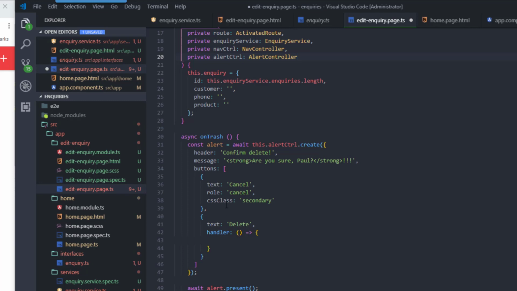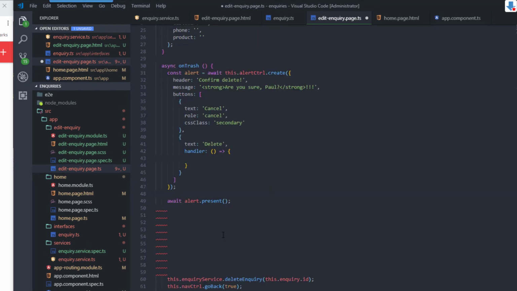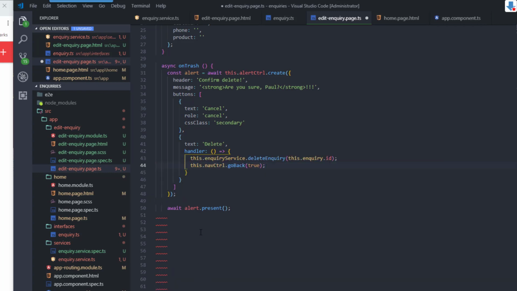However, we've got this other button which says delete, and it has what's called a handler. And the handler is that it will operate on this code that we want to run inside these curly braces. So what code do we want to run? We want to run this code. Cut it from there. Put it in there. So we then put our code through.